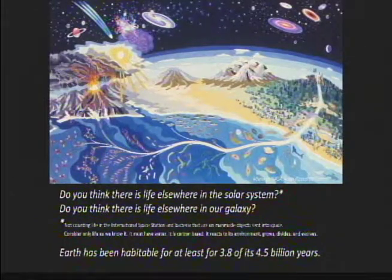Starting from about a third of the way across, that's probably where life originated on Earth — before that, it was just chemicals. Life got more complex and larger until it eventually came up on land. That span in terms of years is probably about three billion years. It took a long time for life to get from bacteria up onto the continent. The bottom line: Earth has been habitable for at least 3.8 billion of its 4.5 billion years.